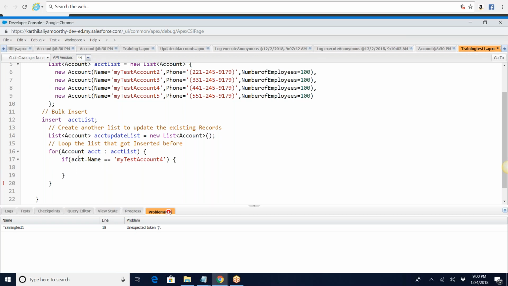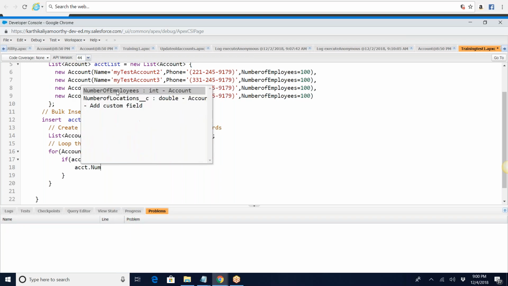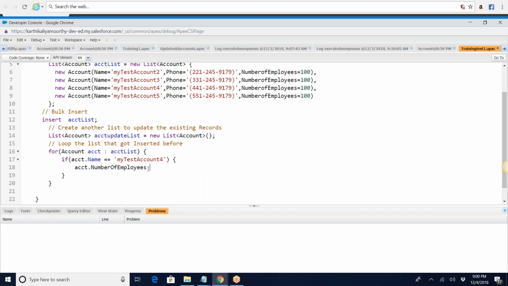If it is 4, then what I'm going to do is I'm going to update only this object. Account dot number of employees. It has a lot of fields. It has the number of employees equal to 200. I'm just going to update only this record to have the number of employees equal to 200.